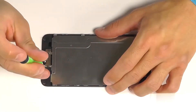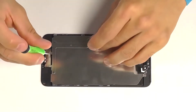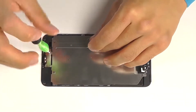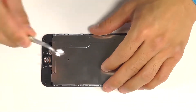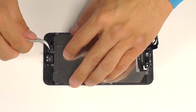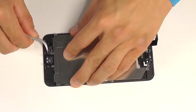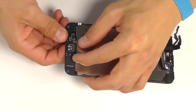Our home button's next, secured here at the bottom of the phone with a metal back plate and two Phillips screws, and that back plate comes off. A small wafer connection we can release here, and then we can gently peel up the ribbon cable connection, and then the physical home button itself away from the display.